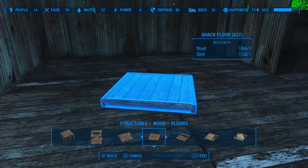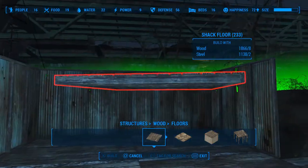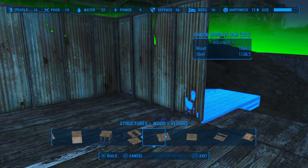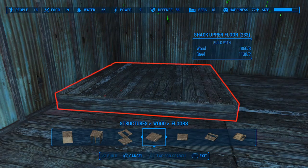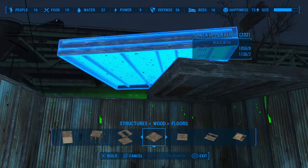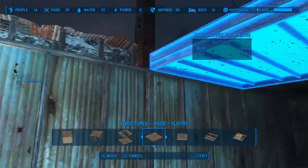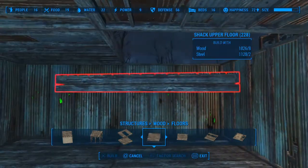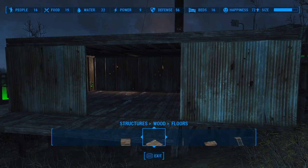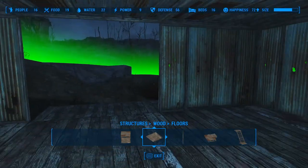We're going back to the floor section, and instead of a small piece, go one over to the left: shack upper floor. The very first one in this section is for the bottom floor, so it won't work to go above your head to make a second floor. You need to go to the one called shack upper floor. Just walk until it snaps in and places automatically. We're going to put the ceiling above us. It's important not to use the roof section, because those have an overhang or a fancy metal roof structure that will get in the way — we won't be able to build on top. If you're happy with one level and just having this one-floor building, you can stop here, place your front door, and you're good to go.